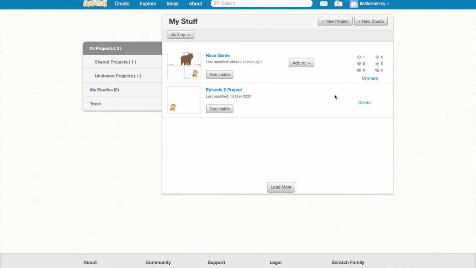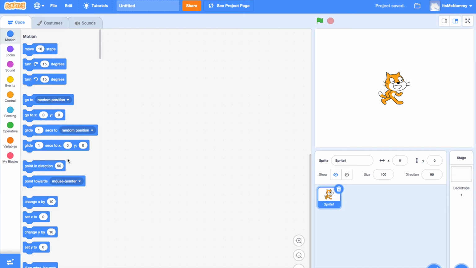And it's time that we explore the paint editor. Now, if you guys don't remember how to make a project, there's the button here saying plus new project in the corner. You have to click on that, and then you have your brand new project loading up, and you have the screen. If you have no idea what's going on here, then you have to look at episode 1 and 2 to understand this. But now we're going to be going over the paint editor.